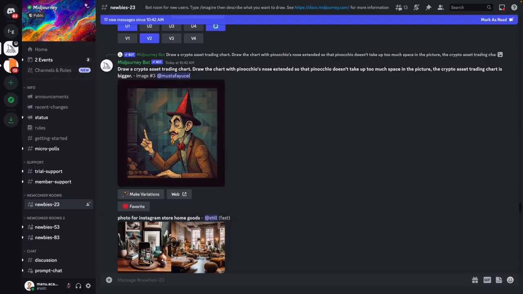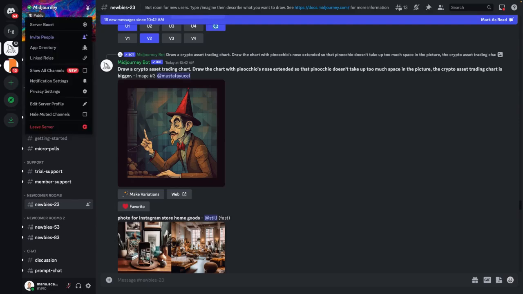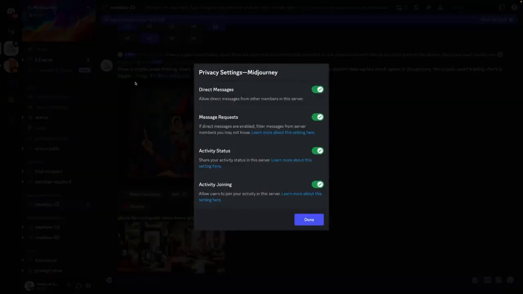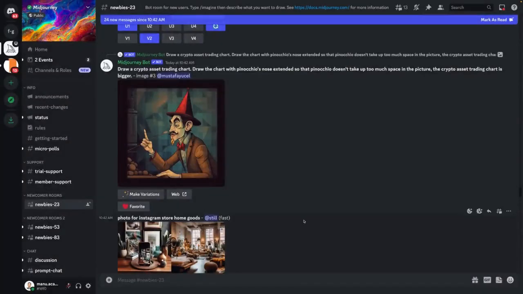To be able to exchange messages with the Discord chatbot here, you have to enable direct messaging inside this server first. For this, you access the server settings up here in this area. Go down to privacy settings and there enable direct messages. So this here should be activated. By selecting done, you can now simply right click onto the Midjourney bot.